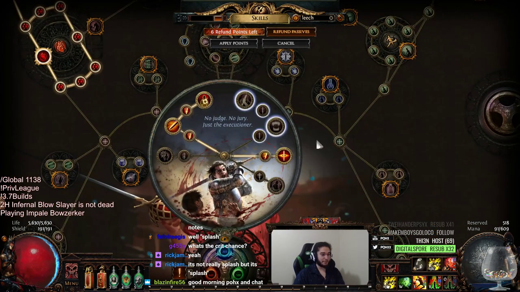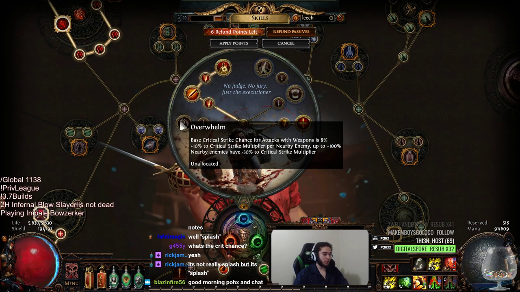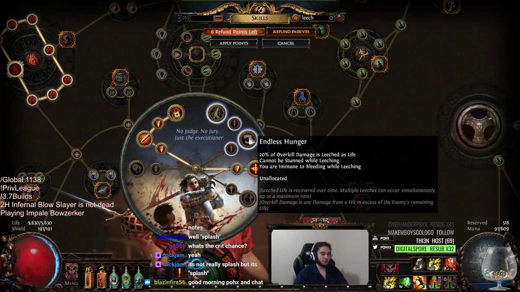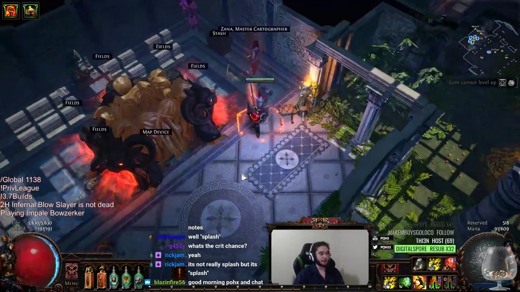For Uber Lab, it's looking like we are most likely... I don't know, Uber Lab is still kind of up and down. I still kind of want Overwhelm because of the minus crit multi and base crit chance. This will be really good. But I kind of almost want to get the Endless Hunger now for some leech, but it's hard. It's just hard to say. I won't really know until I play the character further to see what I feel like I need.